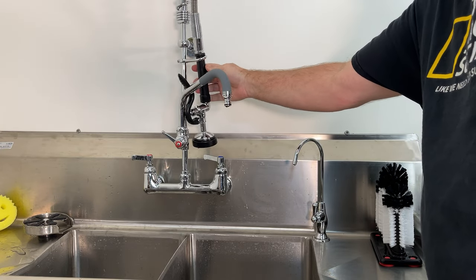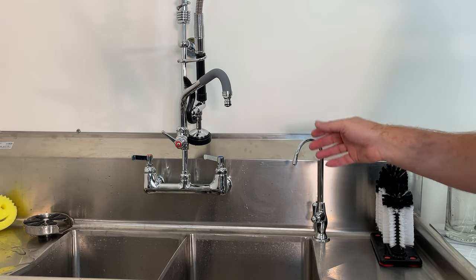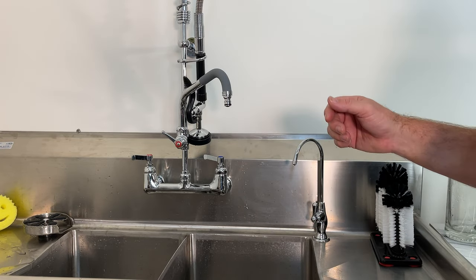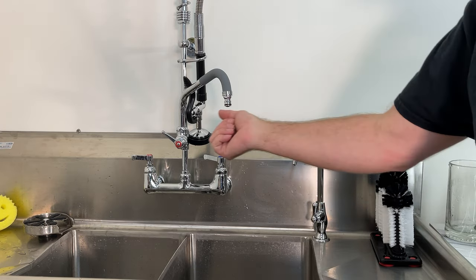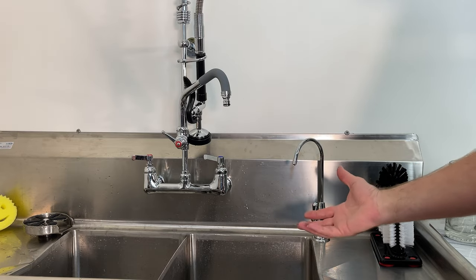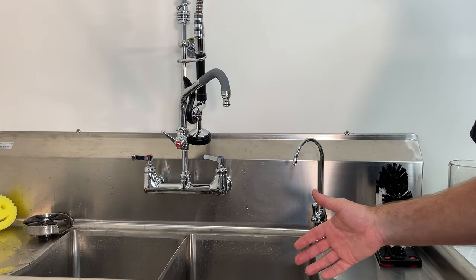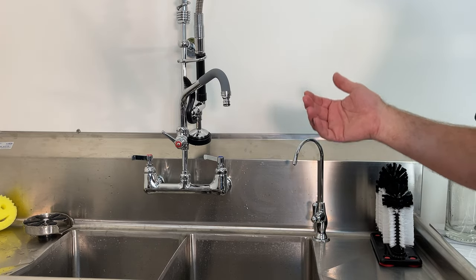When you buy a sink, it doesn't come with any of this. Most plumbing companies will not put these in unless you pre-drill the hole in your sink. I've got little shelves on the side which allow water to run back in. Just a great investment for brewing. I can put alkaline here, acid wash over there — go from my PBW to my Star San. It's just going to make life really easy, especially when I'm cleaning bottles, glasses, or any kind of brewing equipment. My wife's probably going to appreciate it too, because I'm not carrying everything into the house and into the kitchen to clean it, which has driven her absolutely nuts for about 10 years.